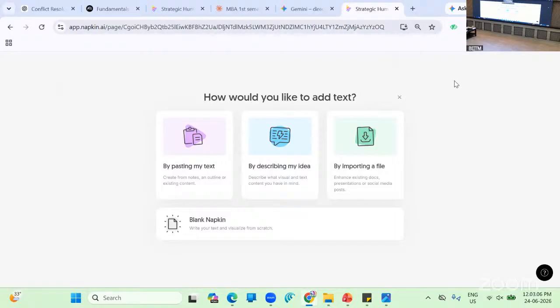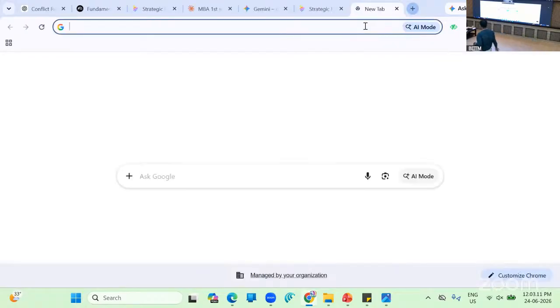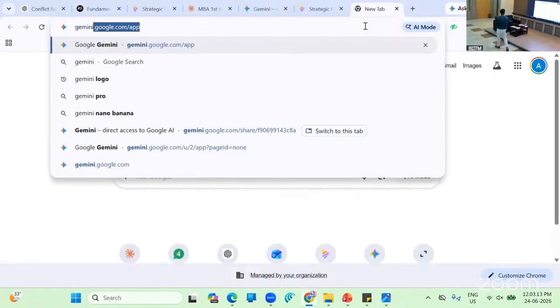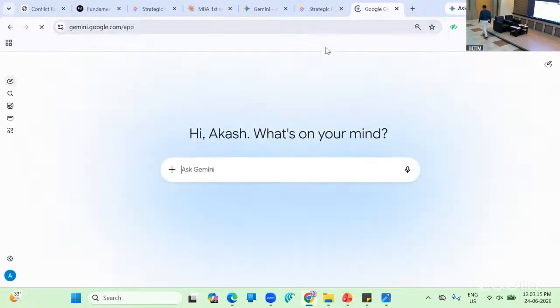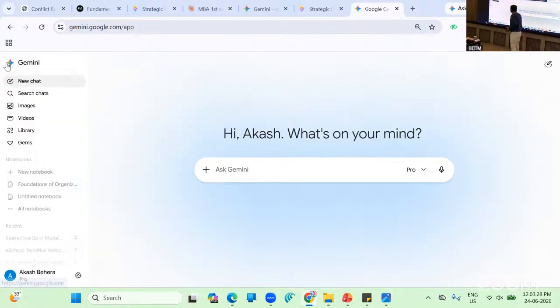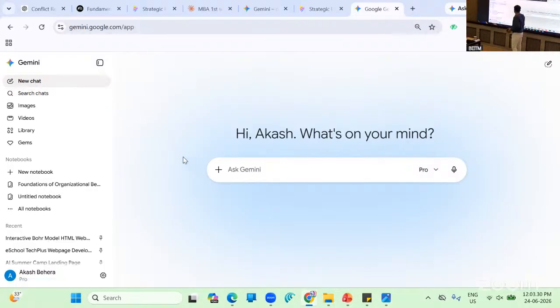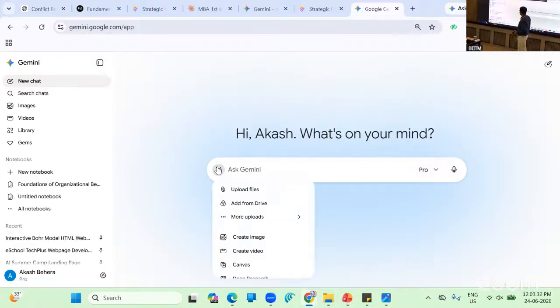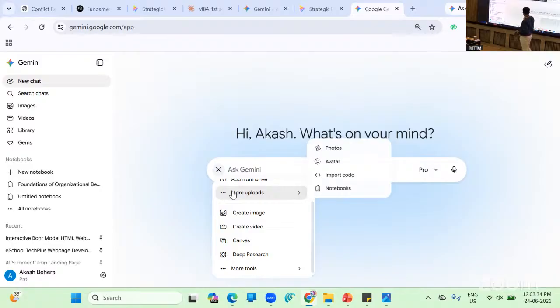Yes, another thing I want to cover, Akash. Can we go to Gemini? Many people may not have known this. Yes, it is Gemini. So all of you must be using Gemini. The plus icon can be used. Open that, plus icon. Notebook is there?